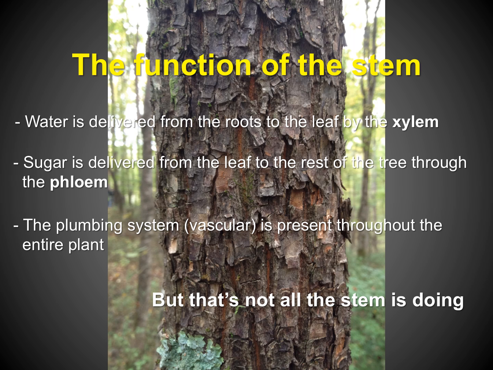Those are the leaves. The next part of the tree we're going to examine is the stem. In a simplified way, you can think of the stem as the plumbing within the tree. The vascular system within the tree is responsible for water, sugar, and nutrient transport. Specifically, the xylem is the part of the vascular system that delivers water from the roots to the foliage. The phloem is responsible for delivering carbohydrates produced during photosynthesis throughout the rest of the tree, as well as mineral nutrients taken in from the soil. The stem also provides structural support, allowing the tree to remain standing.